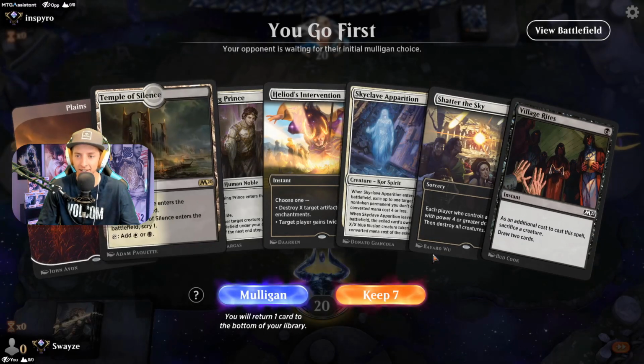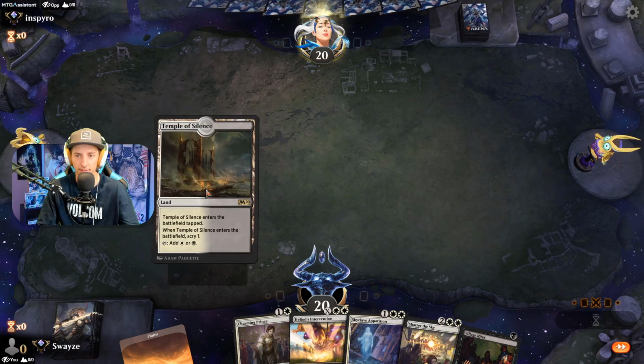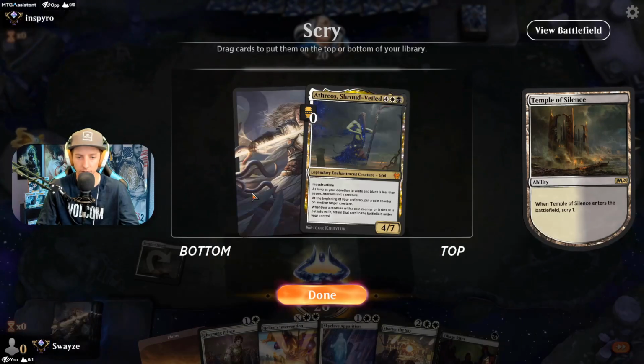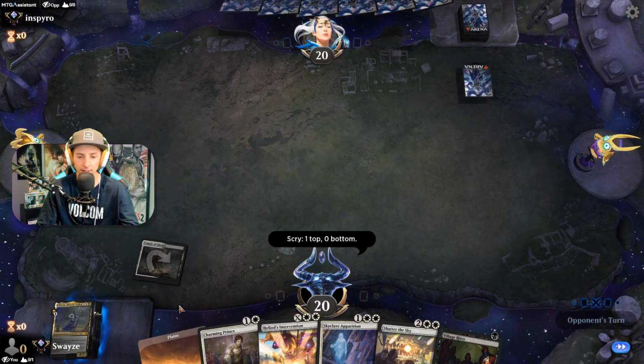All right, we are up here with the Charming Prince into an app. Okay, I'm keeping this. This is good stuff. Opponent's gonna mulligan. Ouch. Hopefully we get another land here. Oh, we need that. We need that. I'm gonna regret this. I'm gonna regret that big time.